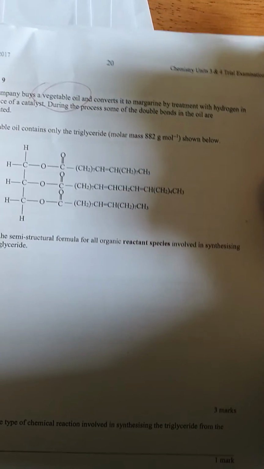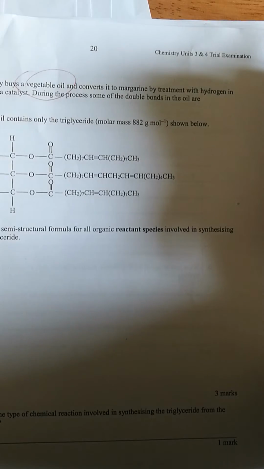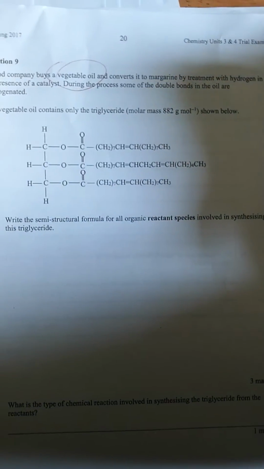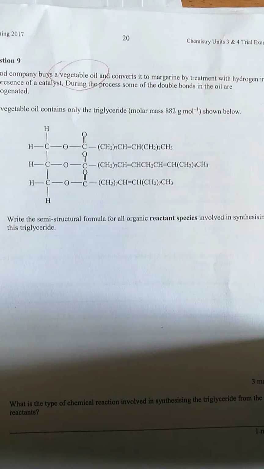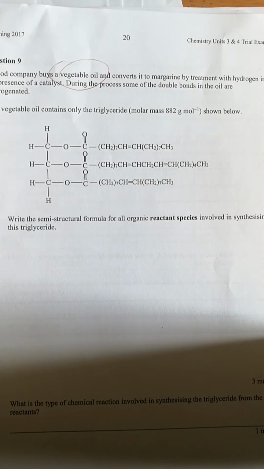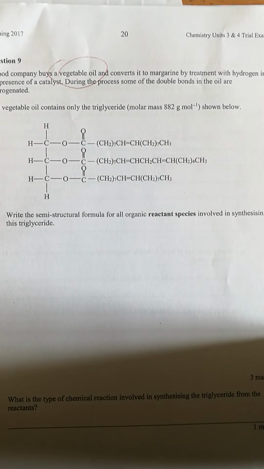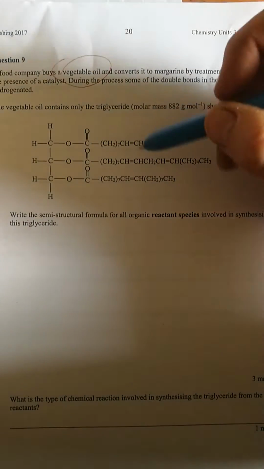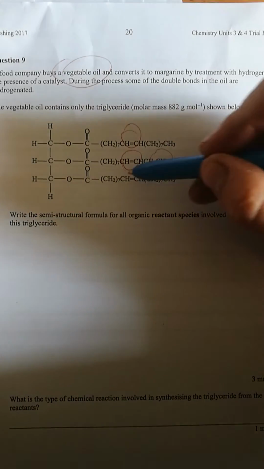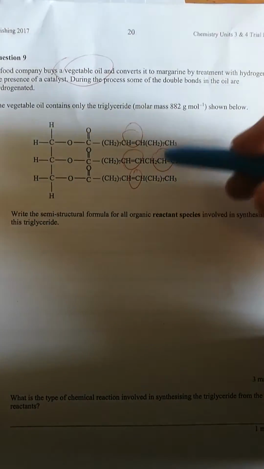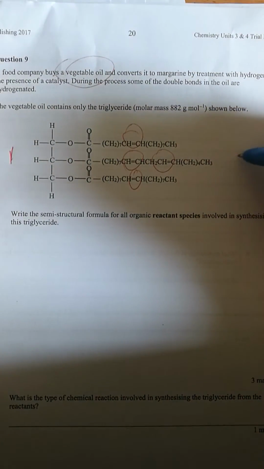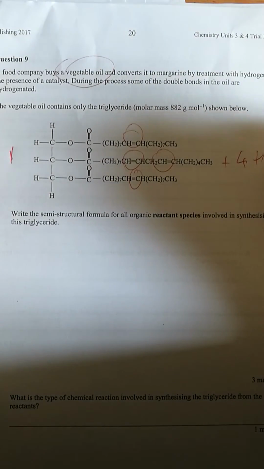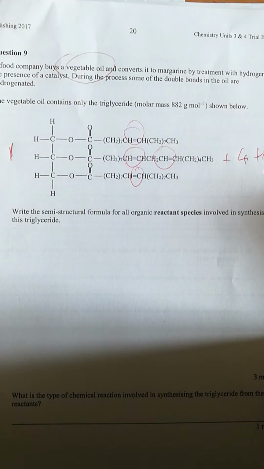When they turn it into margarine, what they do is they add hydrogen to it, and the hydrogen reacts across the double bond in the carbons, making it saturated, and then once it's saturated it has a higher melting point, and so it's more likely to be found as a solid at room temperature. So what we're talking about is getting rid of these 4 double bonds by adding hydrogen. So we can see that one of these would require 4 hydrogens to be hydrogenated.